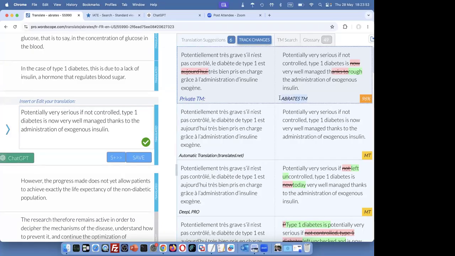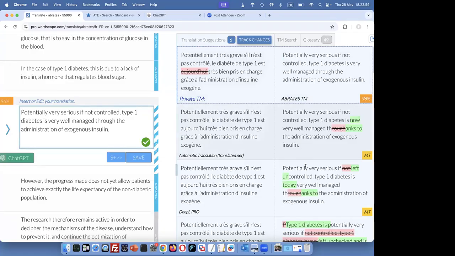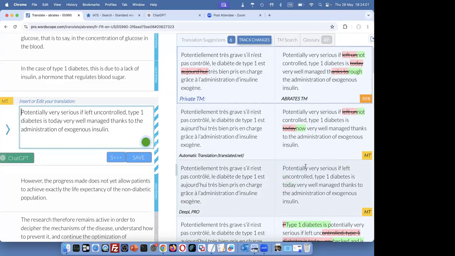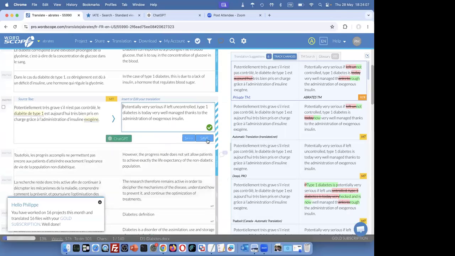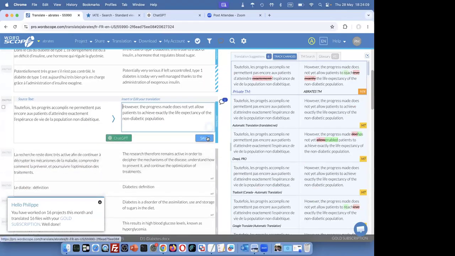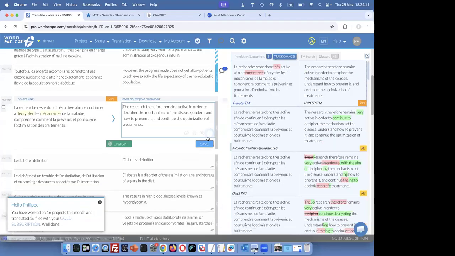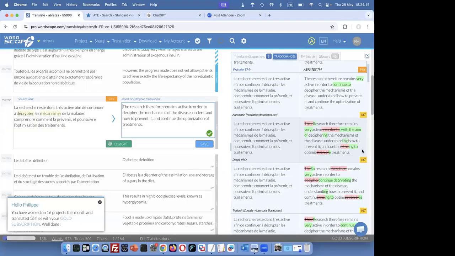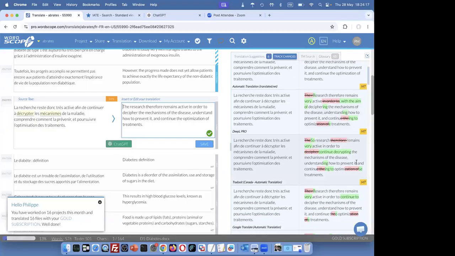This is a private translation memory entry, so you can decide to select it, or you can still decide to use another translation if you don't like this in the TM. And then you continue like that in your document. You can progress. Let's do one more. You see, do we see continue decrypting again?